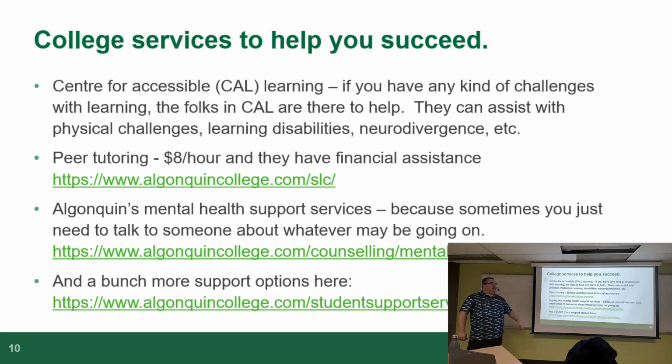Peer tutoring is $8 an hour, and they actually do have financial assistance. So if you can't afford $8 an hour, they'll find a way to help you pay for that. I know they used to give you the first 2 hours for free, and I don't know if they still do that. Algonquin has really good mental health services. So if you're having a really crappy week and you need to talk to someone, there's people here to talk to. And there's a bunch of other support options on these links.